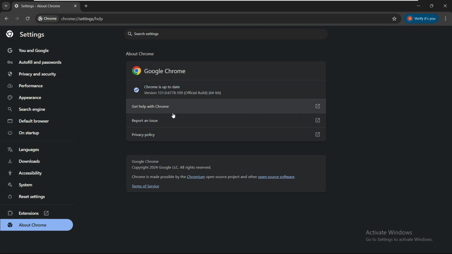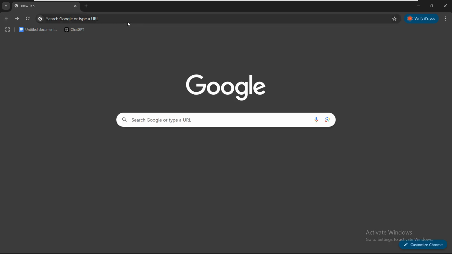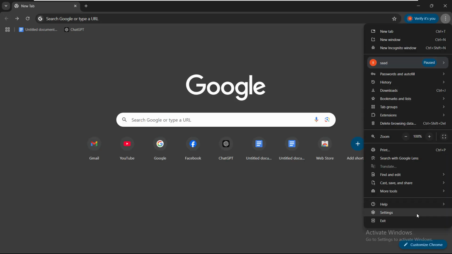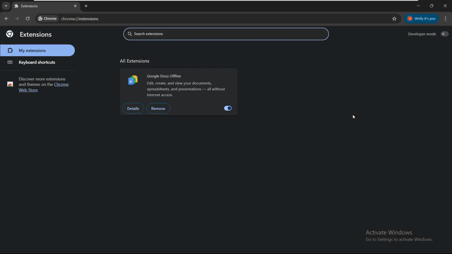So if it updates, just check if it resolves the error, but if not, we can try the second method. The second method is to go to the three dots and disable all the extensions. From the main screen, click on the three dots and click on Settings, or you can go directly to Extensions and manage extensions from here.